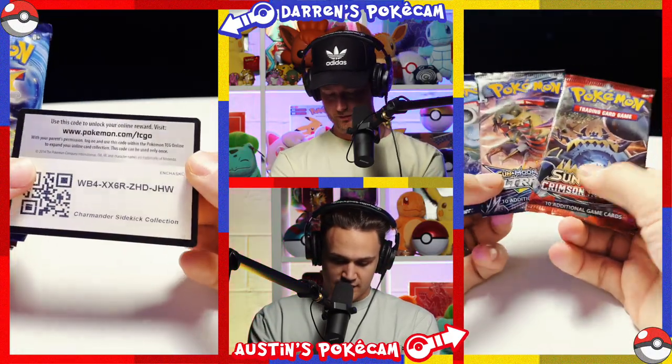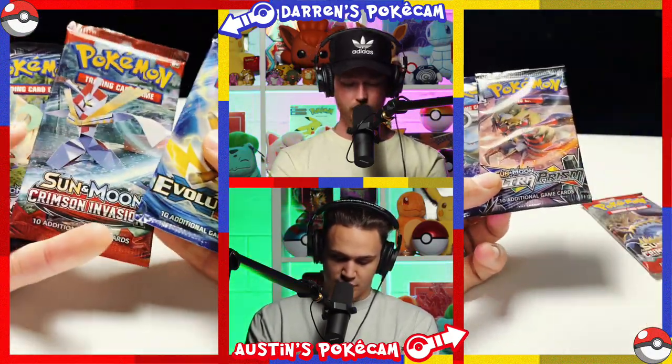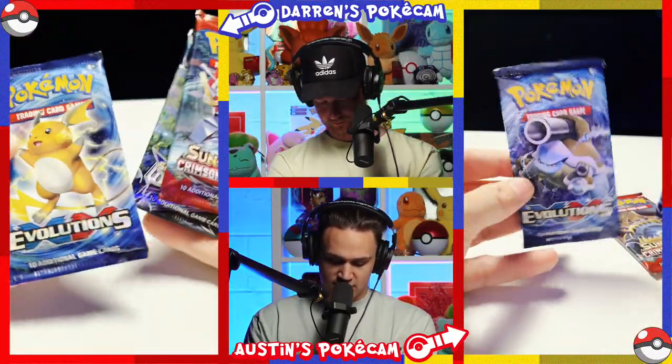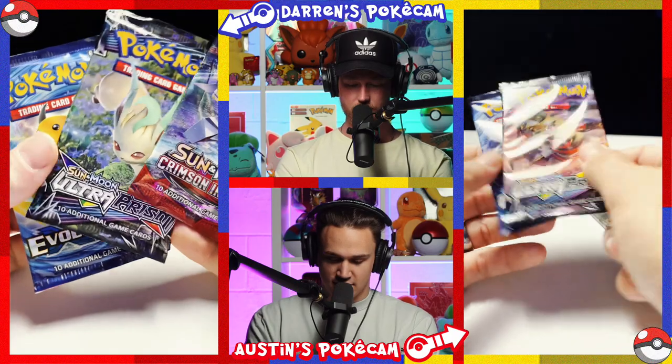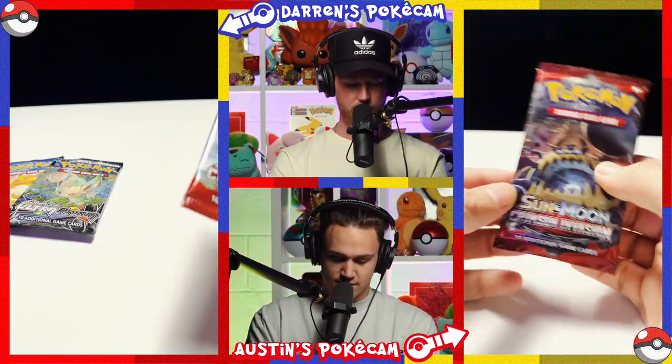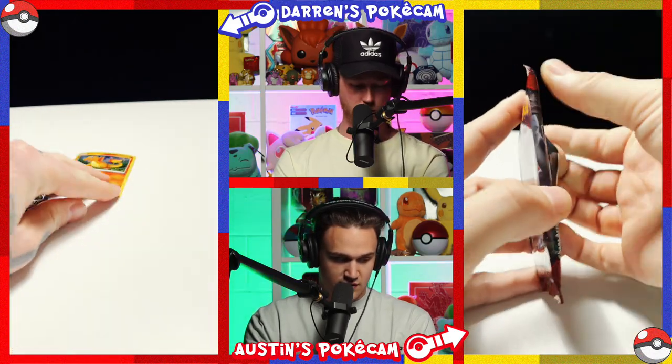So we got one pack of Crimson Invasion, which we'll open first because it's the worst. One pack of Ultra Prism, and we'll save the best for last, Evolutions. That's my favorite pack so far. Yeah, just because of the nostalgia. It's so awesome. All right, let's get into the Sun and Moon. Let's do Crimson Invasion.